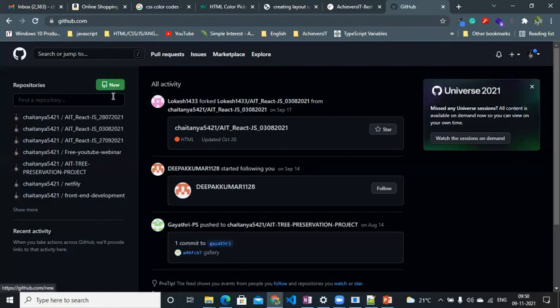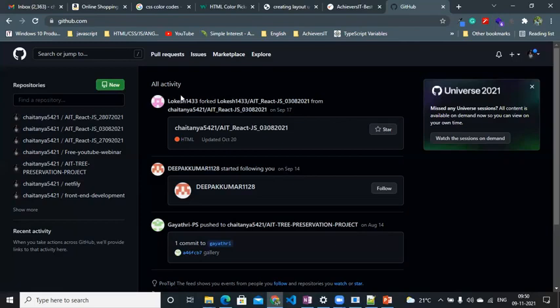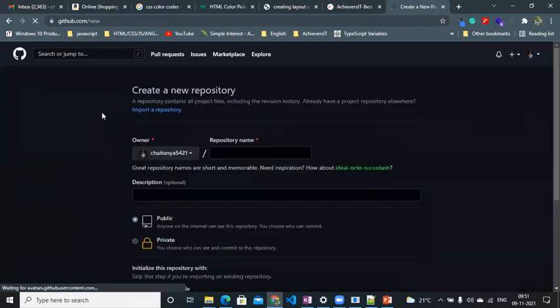By default you cannot see this. You will have your repositories somewhere here, or you will find New. What is New? You are creating a new repository. Now there are no branches and this sort of thing. You can directly push to the master because you are not working with any projects. First you understand this, then we'll go with the branches. New, and I'm going to name this. Your batch name is 2025 batch.